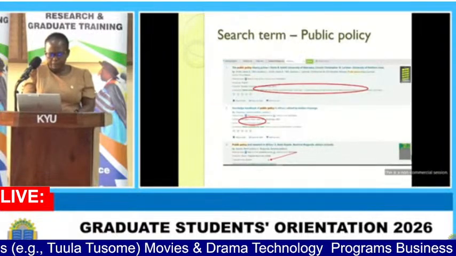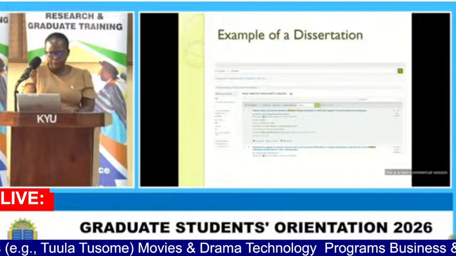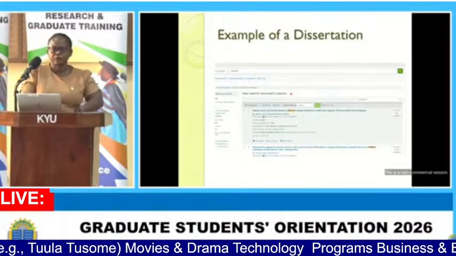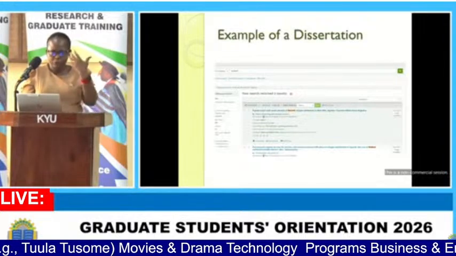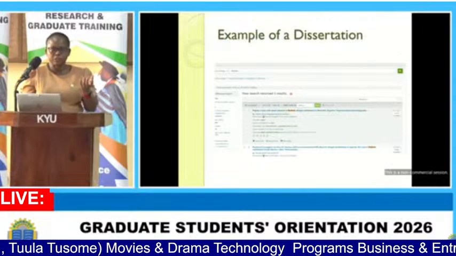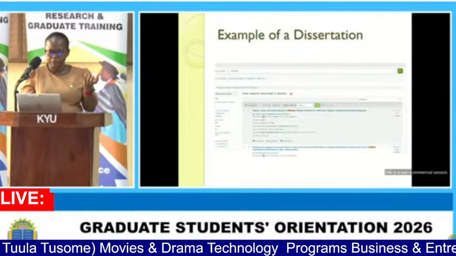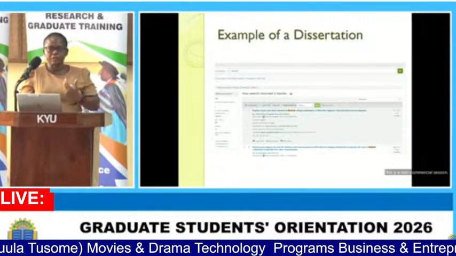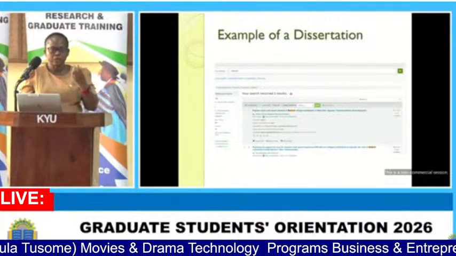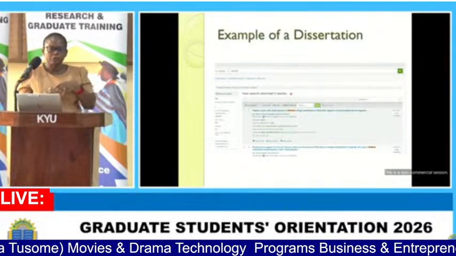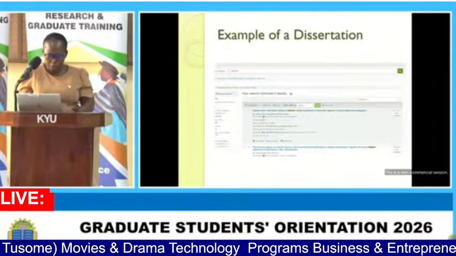This is just a search term, as I said. Now, we also have dissertations cataloged into the library system, which can be accessed from wherever you are. Once you click into the catalog, put in your search term. I had someone talk about environmental sciences, and then the dissertations are returned. You pick the dissertation you want. There will be a link for the electronic access, linking it to our repository, which I'll be talking about in a second.